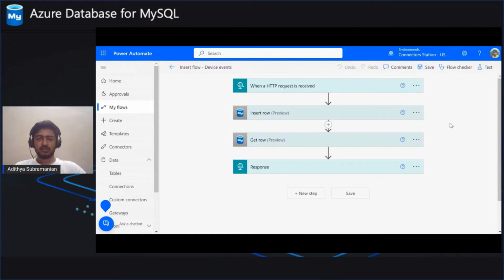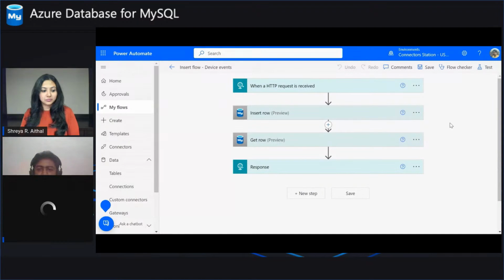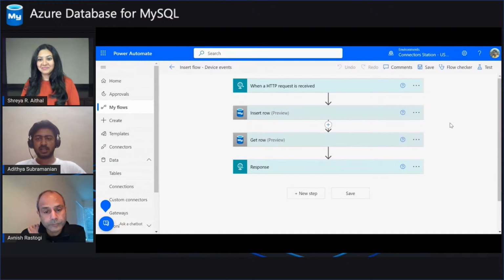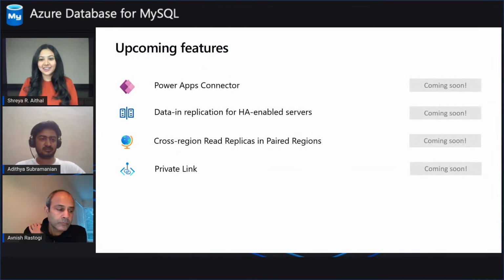So that's how, with a few clicks, you can populate the operations in a logical way, and you can automate any flows for your application. Awesome. Thank you so much, Aditya. With this connector, we can automate any kind of business processes and workflows with minimal effort. And you can also encourage your citizen developers from your organizations who may want to work with MySQL to easily do so. Right. So thank you again, Aditya. Yeah, thanks, Shreya.